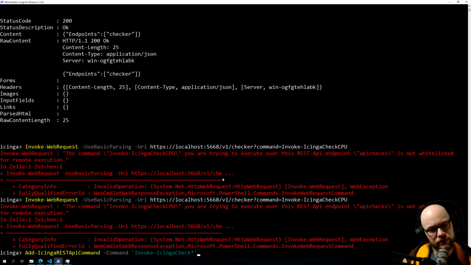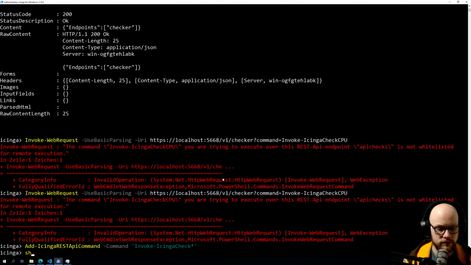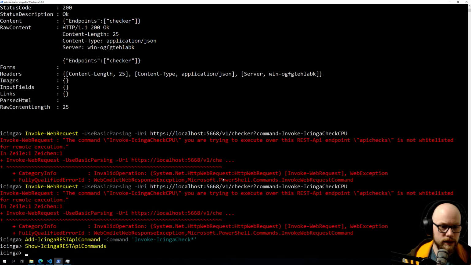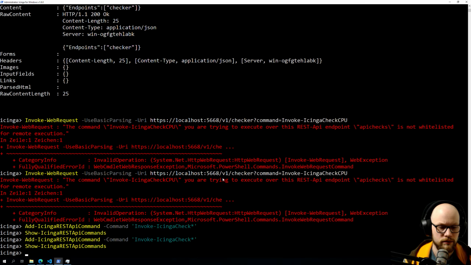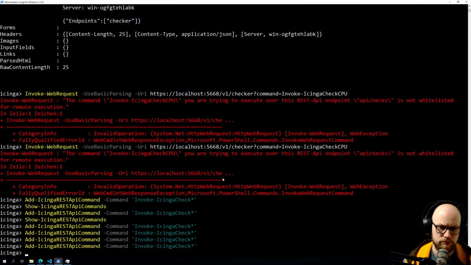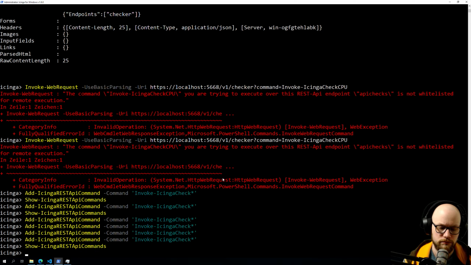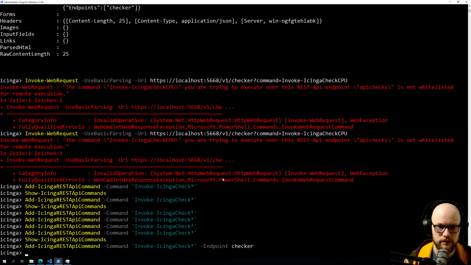Invoke Icinga check. Ah, I missed something. Endpoint is... Oh god. Is it that one?